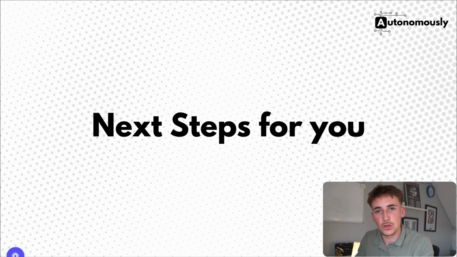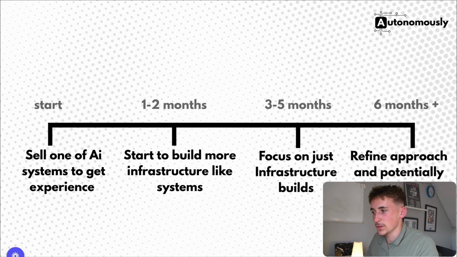So the next steps for you, if you're watching this video, I've put together a little timeline. If you're just starting out, maybe this is one of the first videos you're watching, or maybe you've been in this for a week or two, I would actually recommend selling those one-off AI agent systems, purely to get a little bit of capital and to get experience. That's what I did at the beginning, just started selling simple chatbots, that kind of thing. It gets you a nice bit of capital and some experience building these AI agent systems, and also working with clients, running a business, that kind of stuff.